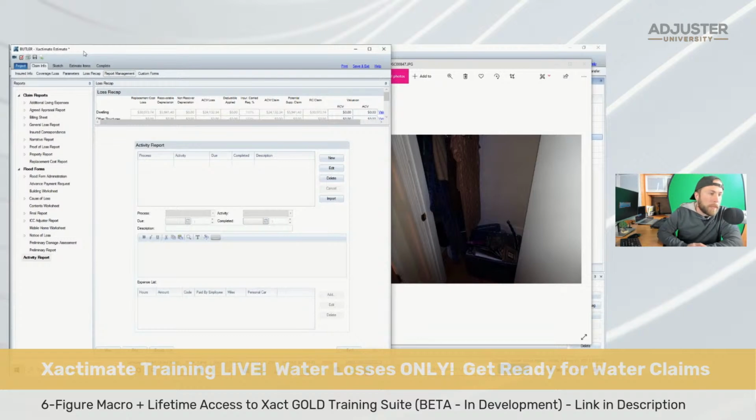So what I'm going to do is put together a second one. That other piece of the training is going to be very similar. Basically, it is going to be exactly what you've been watching during this video. It's going to be how to set up files, how to do your sketch, how to do your photos, how to estimate, looking at photographs of the damage. How can you take the damage that you saw on site and transcribe that into line items?